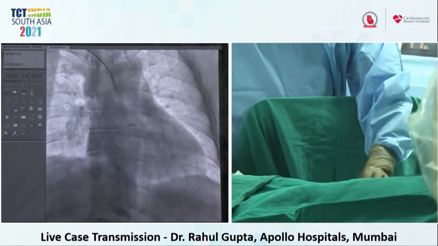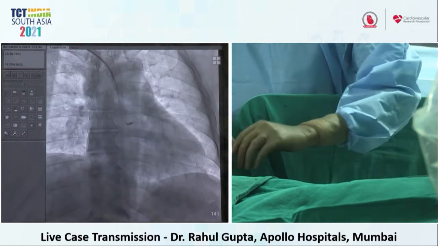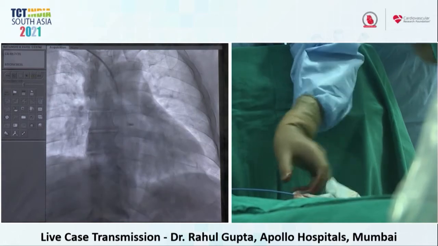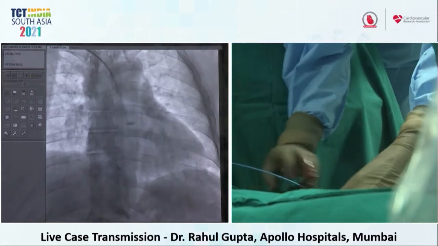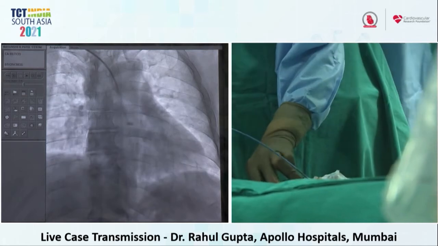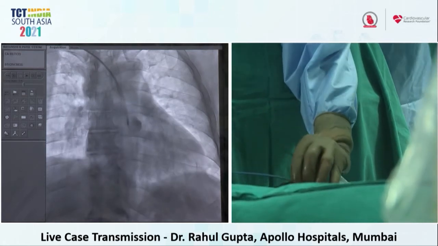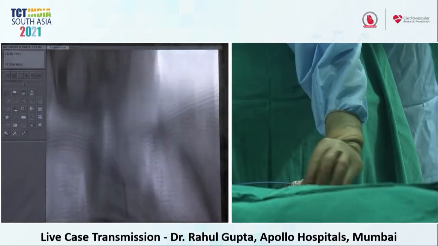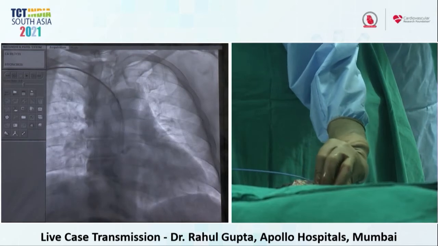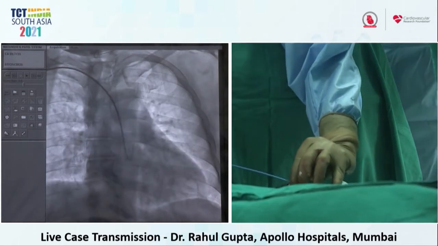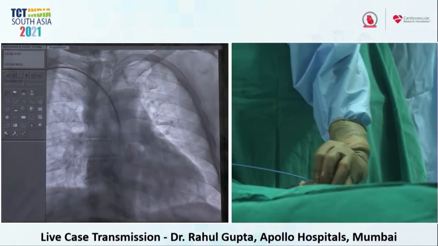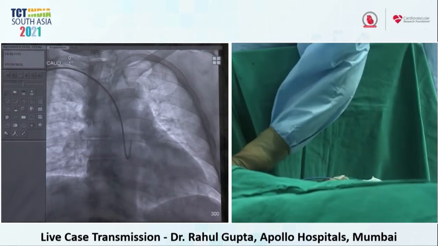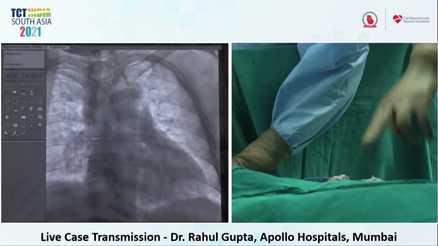Actually, this dilator, when you use it, reduces the razor effect of the guide. It smoothens the transition between the guide and the dilator. Yes. So you don't have the razor effect of the guide, which would injure the radial artery. That's the advantage of using this dilator inside the guide. Okay. Otherwise, as you said, injury will happen. The dilator is mandatory. That is the rail-way catheter, actually. So Dr. Ferenc wanted to understand the benefit of using this dilator inside. So I think that's the transition between the guide catheter and the dilator. That reduces the razor effect.